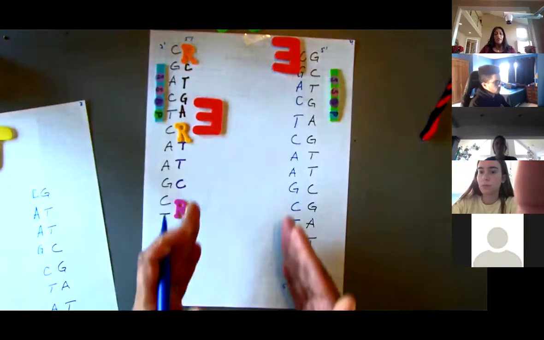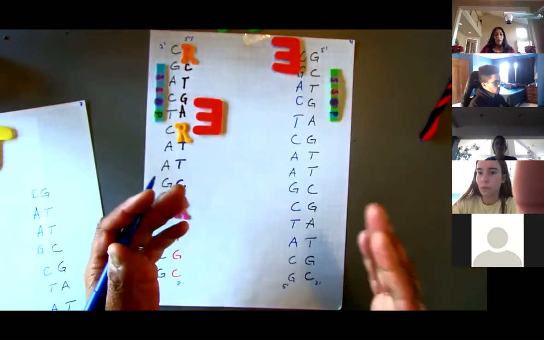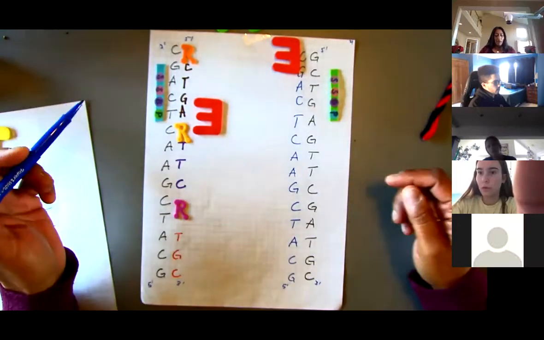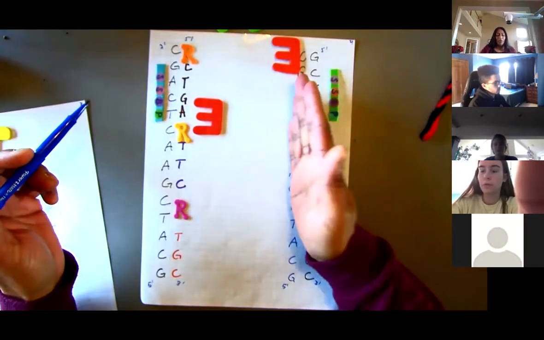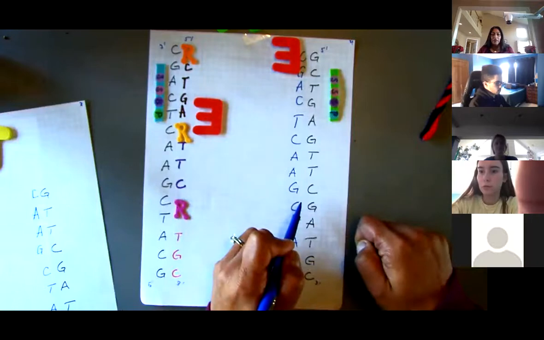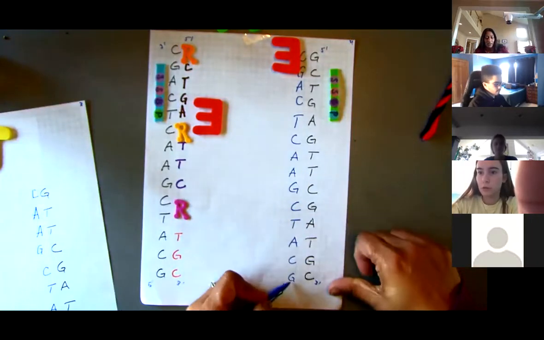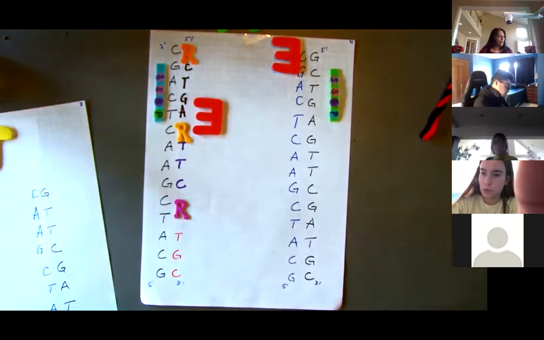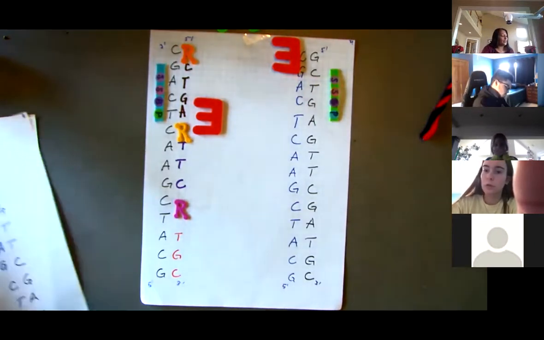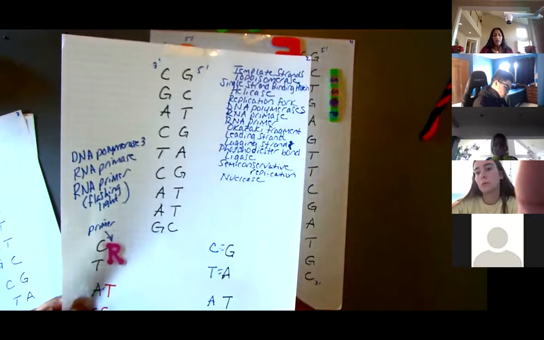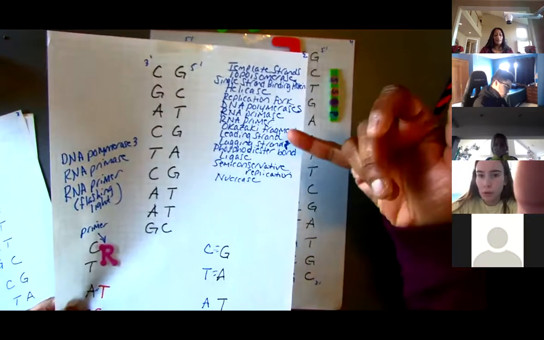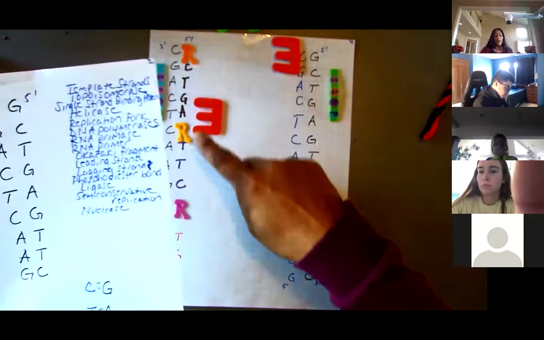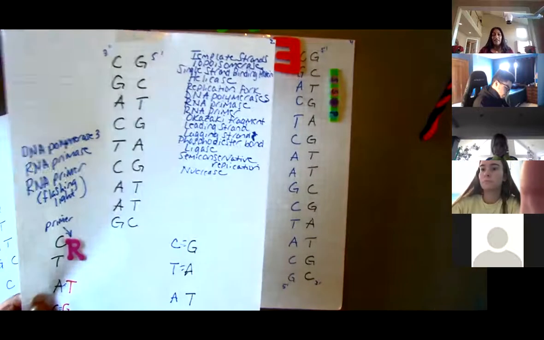Which strand is going to get done first? On my paper, let's just go with left and right. Which strand is going to get done being made first? The right one. The right one. So in a race, isn't it in the lead? So they call the one that is continuously made the leading strand. Okay, they call it the leading strand. Hear those terms again. Okay. All right, so the leading strand. The one that is made afterwards is the lagging strand. Isn't it lagging behind?